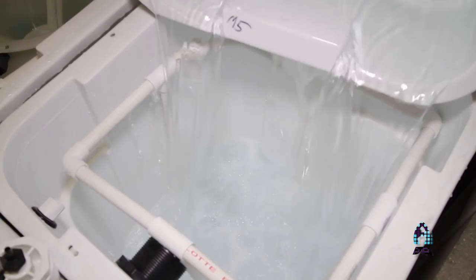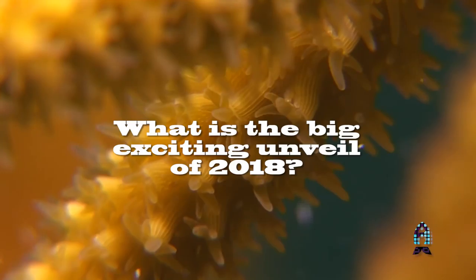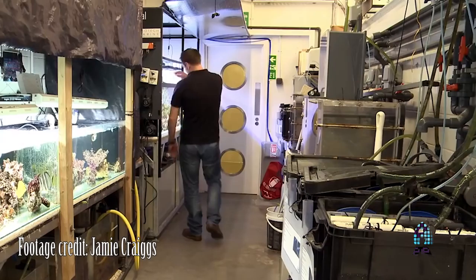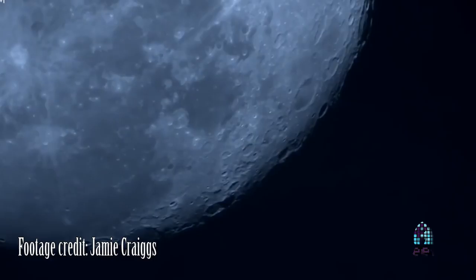A lot of times when there are multiple researchers working in the Keys — because these corals are so spread out in different areas — we usually work on staghorn coral, while other researchers work on elkhorn coral or mountainous star coral, and then we actually swap larvae. Some collect from one species and some from another, we do our research, and when we have leftover larvae we trade with other researchers. So we actually have three different species of coral from the August 2017 coral spawning, and we have about 600 juvenile corals right now from that one spawning event.